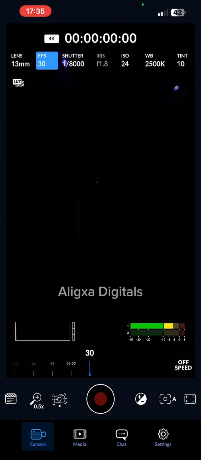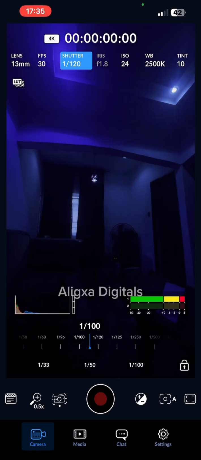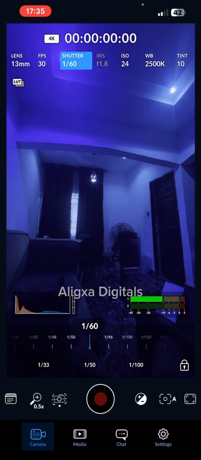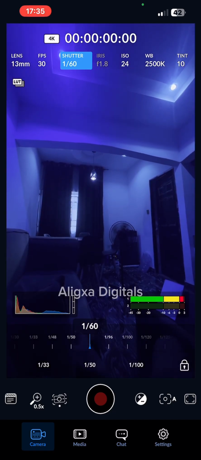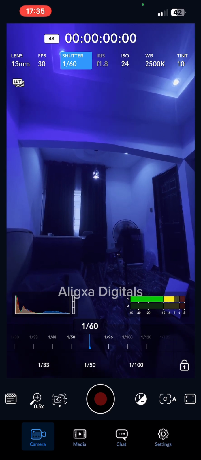And as you have learned so far, the digit of the shutter speed should be twice the frame rate. So as we have our frame rate as 30, the shutter speed should come back to 60, 1/60. Yeah, this is now 1/60. I've gotten the frame rate. This iris here is the aperture.